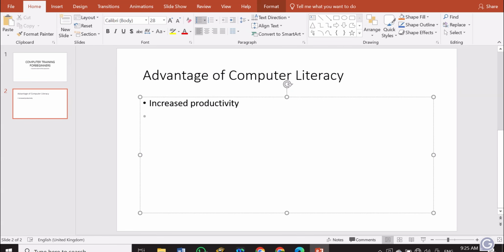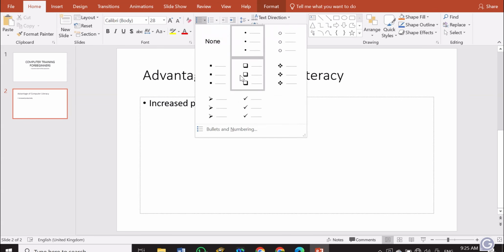Now, the second point: by the time I press the enter key, the bullet point will automatically come up. So I don't need to go to insert bullet points or go over to the Home tab and click on bullet point. Except if you want to change the type of bullet point, then you can come to Home, under the Paragraph group, and choose your bullet point to something else.